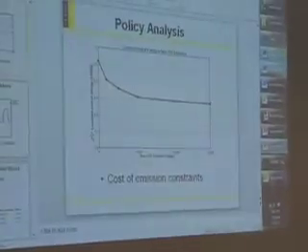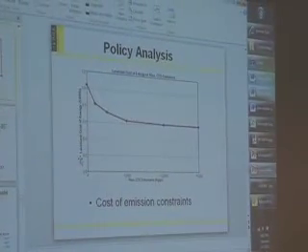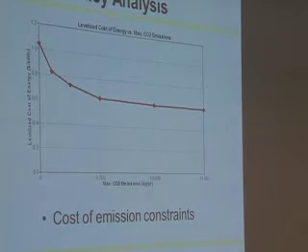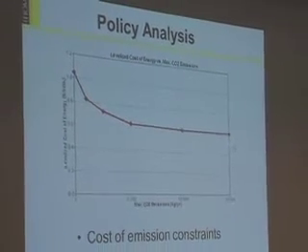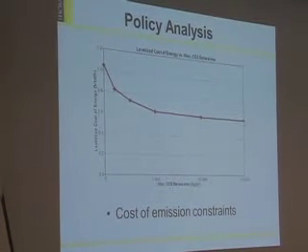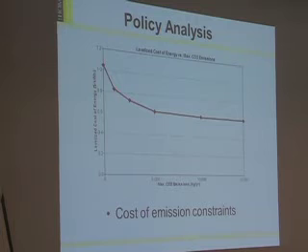So here we did a HOMER analysis where we took a particular site. We said, design us our least cost system. That system had 15 metric tons a year of carbon emissions. And then we went to that page I was just on and said, okay, design me the least cost system that emits no more than 10 metric tons per year, 5, 2.5, 1, okay, design me a 100% renewable system that uses no fuel at all.